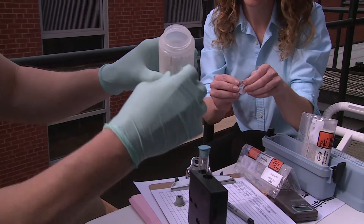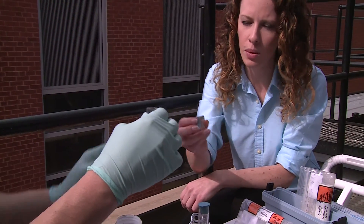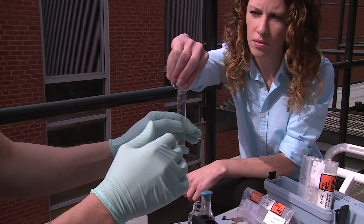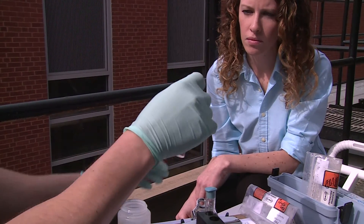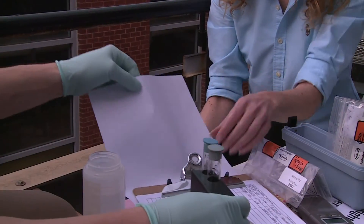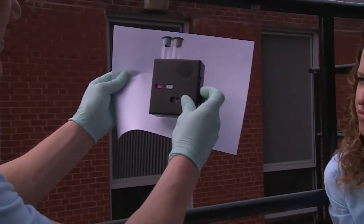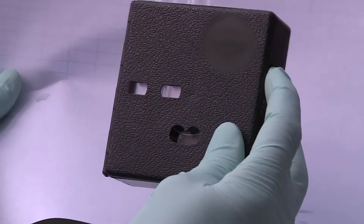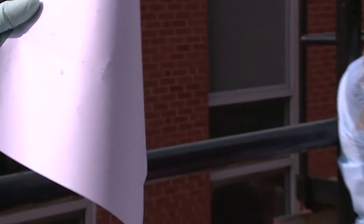If you are using a colorimetric wheel test kit to measure chlorine residual, add water from the same water source to the control tube. Open the pouch with the powder and add it to the second tube. There is a different type of powder for measuring free chlorine versus total chlorine, so you'll need to know which one to measure. Add water to the marked level. Place both tubes into the box and compare them against a white background. Turn the wheel until the pink color in the measuring tube matches the color in the control tube, and note the number on the wheel. If you are using a different chlorine measurement system, follow the manufacturer's instructions.